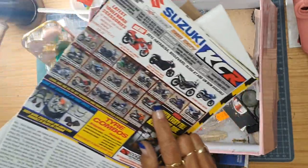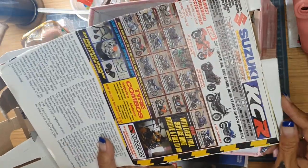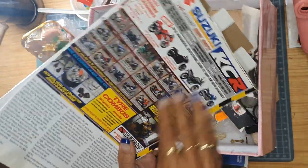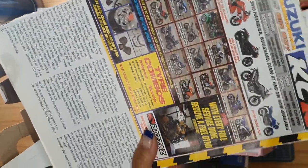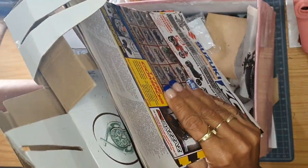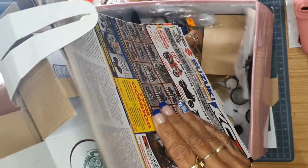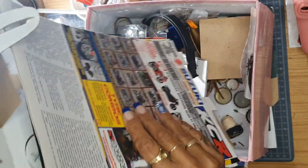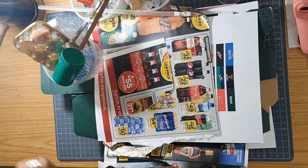And these are pictures of motorcycles that I cut out of my husband's motorcycle books at Bike SA. I don't even know if you get that book anymore, but just to put a few motorcycle pictures against the wall, stuff like that, stuff that I can maybe put in a bar. That's my art for last.